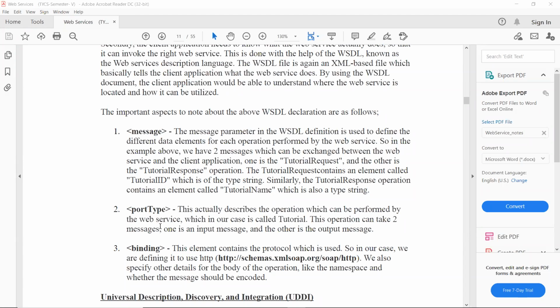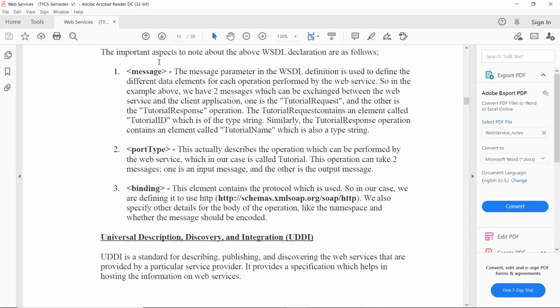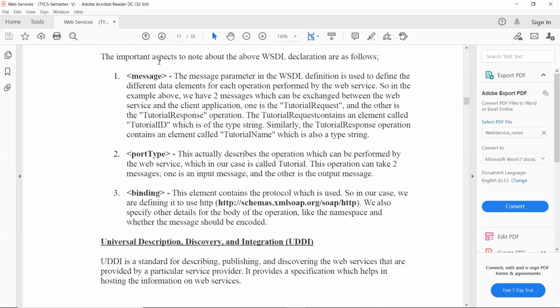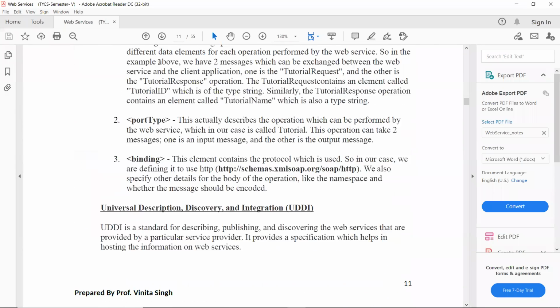Then the binding specifies the URL through which the WSDL file will bind with the client and server. Okay, so these are the three basic pieces of information the WSDL file consists of. So this is basically known as a WSDL. Just remember the full form. It is a web services description language. So it's very important that you check this S while you are selecting the option for that full form in the examination. Okay, so this much theory we are done.